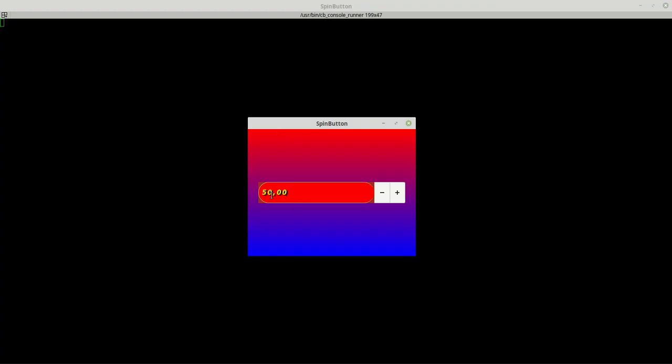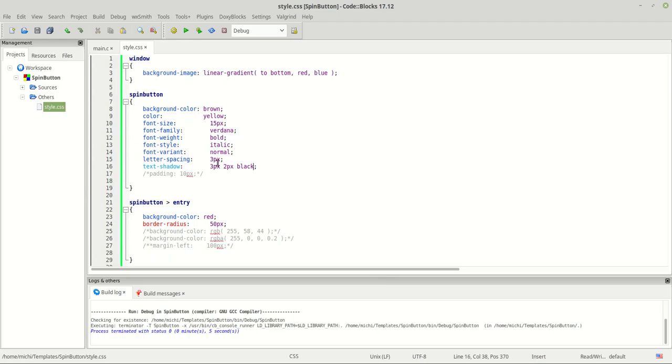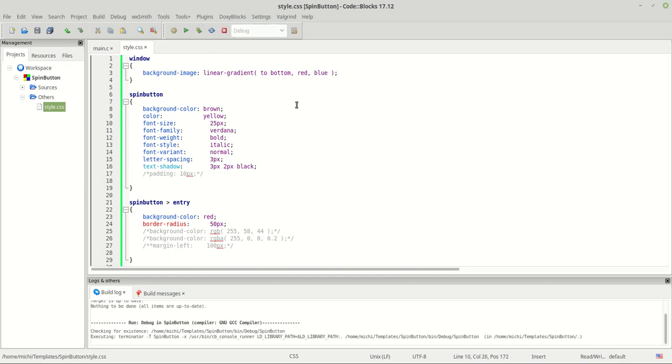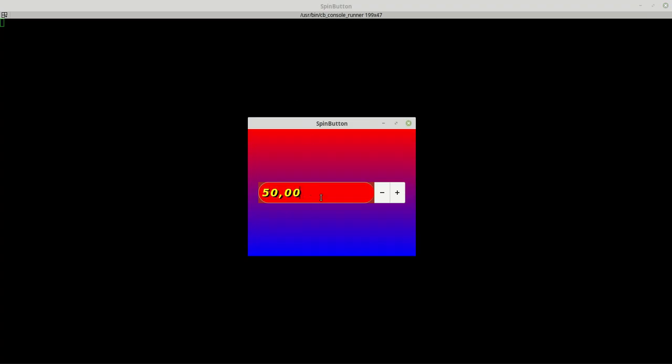So you see we have this shadow here. We can make it bigger so that we better understand it. Let me set this one to 25. Okay, now it's better. You see we have this text shadow here which is black. When I select the whole text here, we still have this shadow. You see the black shadow is there whether you select it or not.